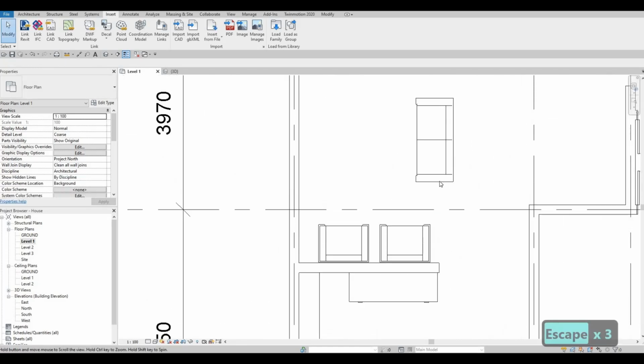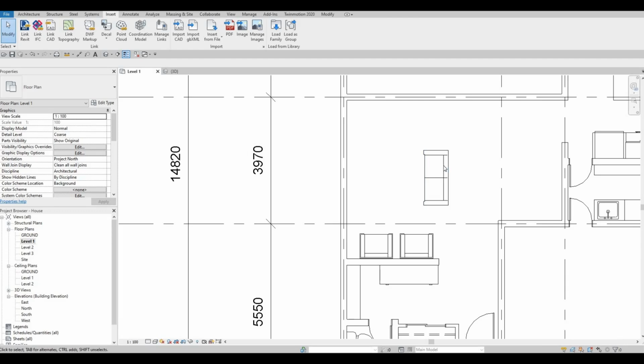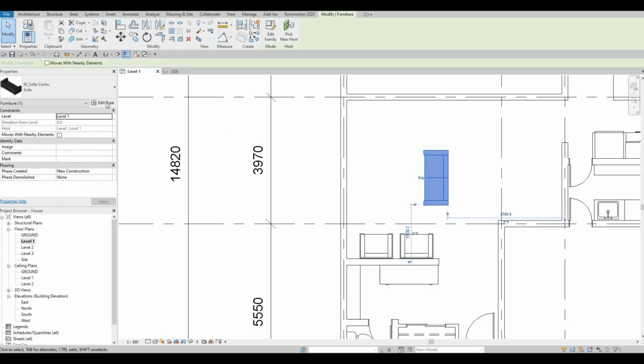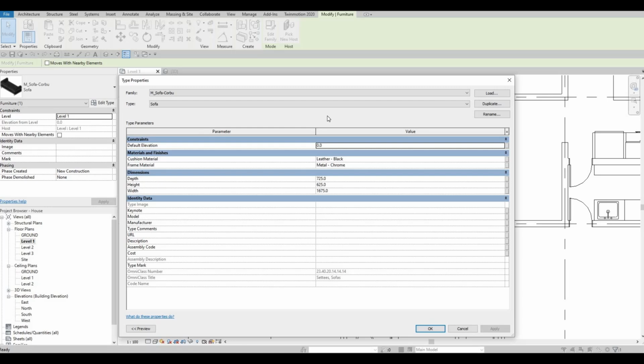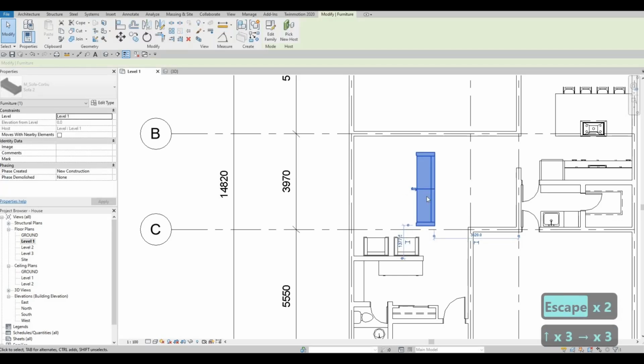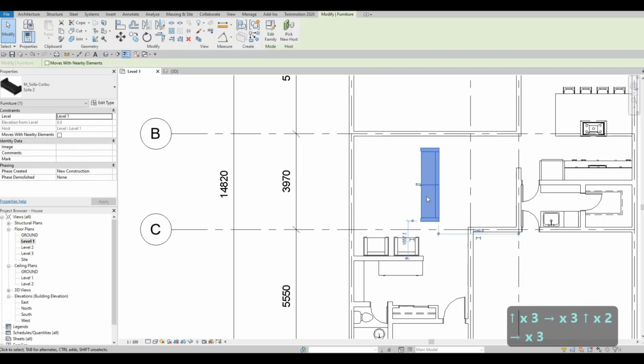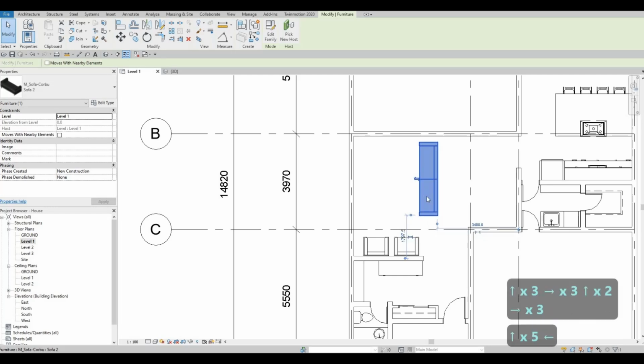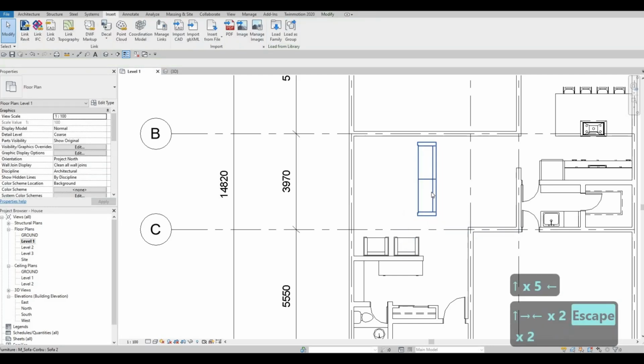And then now what I'm gonna do is extend this. So here I'm gonna select this edit type. We have just a sofa here. There's only one. I'm just gonna duplicate this. I don't want to ruin the first dimension. So here I'm going to change this dimension to around probably 3000. Let's see how it looks. And then in terms of 3000, I think I'm good with the 3000 length. I think it's good enough length for a coverage.